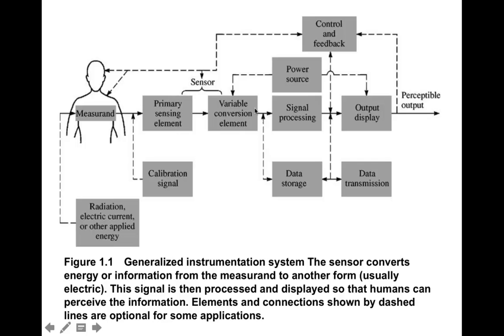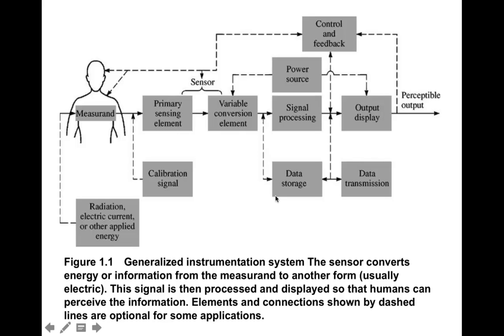Intermediate steps: sometimes before the signal processing, you'll have data storage. That's because a lot of times you don't do your signal processing in line. You may do your signal processing after the fact, or it could work the other way. The signal processing can occur, and then the signal can go into data storage. Also, sometimes you're transmitting data. As we get more and more into remote healthcare, that's going to become a bigger deal. And how to actually process the data so that it can transmit easily becomes a big deal.